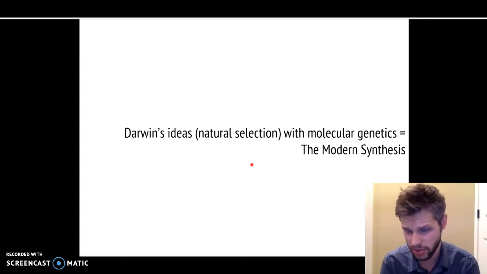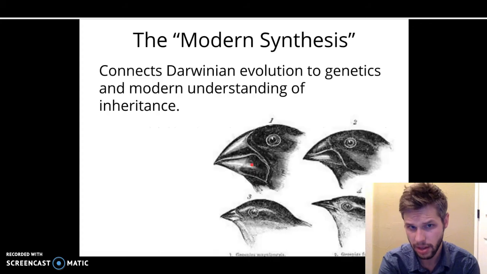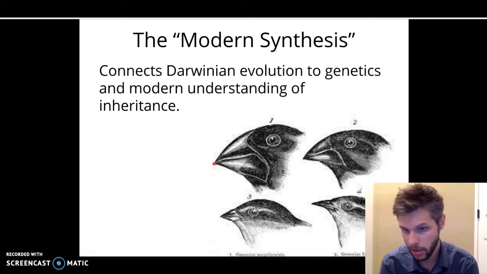How they work together with genetics is what we call the modern synthesis. Darwin had no idea what the inheritance molecule was. He didn't have the vernacular of gene or allele or DNA when he was doing his work. He knew there must have been some sort of inheritance molecule, but had no idea what this thing looked like. So it wasn't that his ideas were wrong. It's that his ideas were lacking some details that we hadn't discovered yet. Those new details, along with Darwin's ideas, are what we call the modern synthesis.